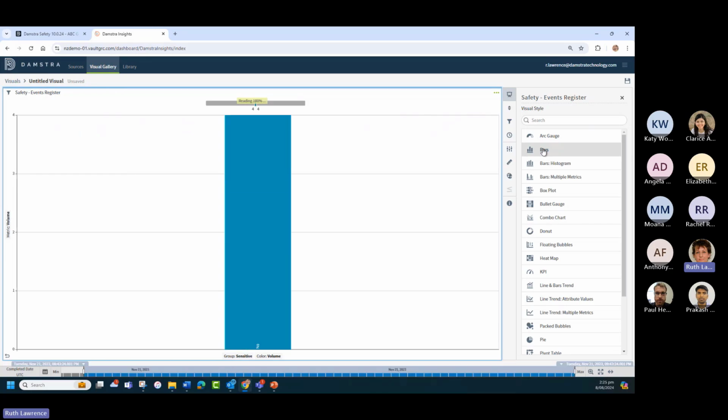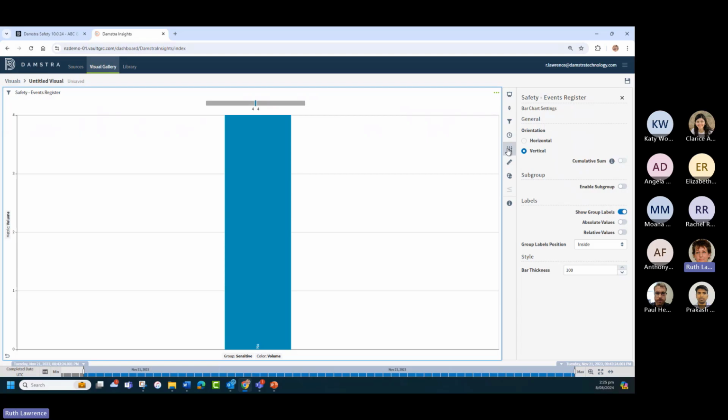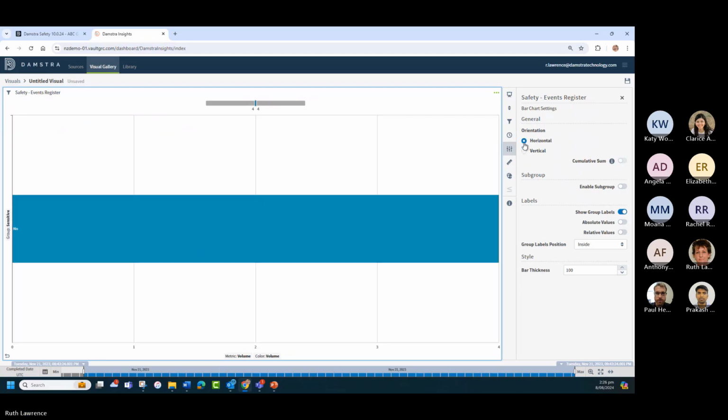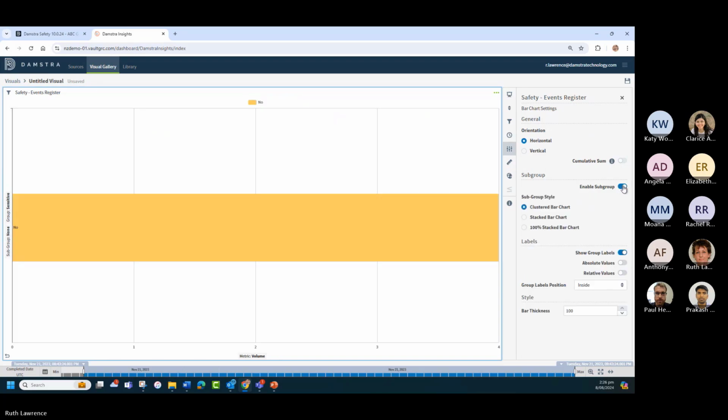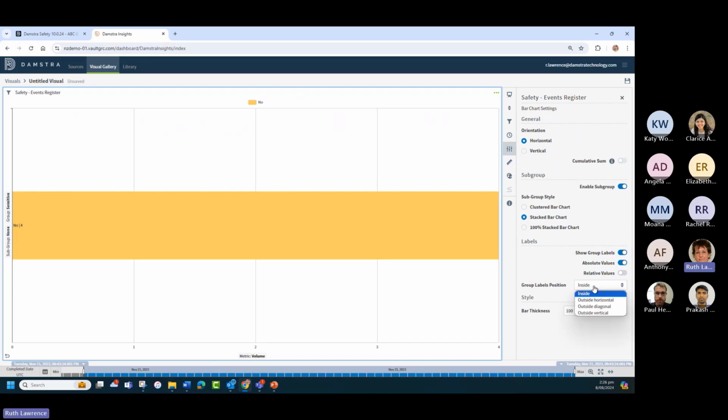So now I've made my bar graph, and it just chooses a random group and random metrics. From here, I want to make my bar graph horizontal. I want a wee subgroup. Remember, events by type and events by status. I might stack that bar chart, have the values, and put my labels outside diagonal.